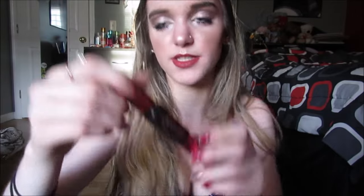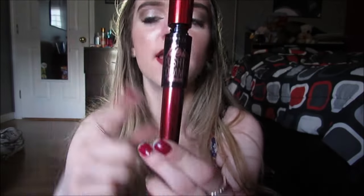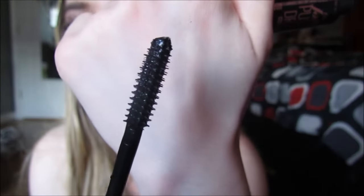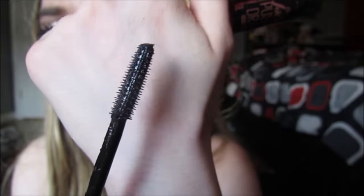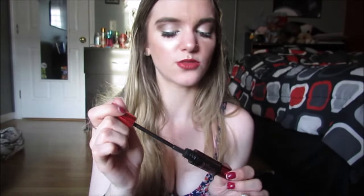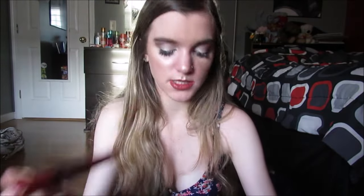And this last one — I freaking love this stuff. This is the Maybelline Falsies Push Up Drama, the waterproof one. Look how cool the packaging is — this part is red and this part's pink. The wand is bomb. This mascara is really good, I promise, and it's like eight dollars. This is a really good mascara. 10 out of 10 recommend.